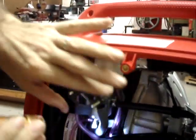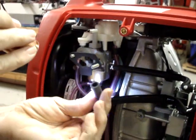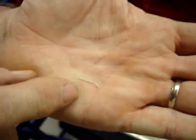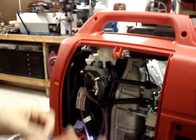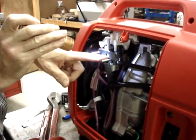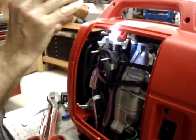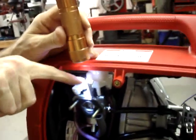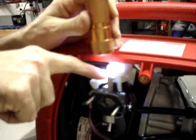Notice when I drilled that hole, it looked like a piece of the plastic. Oh, here it is. It just landed on top of the breather hose. This is the piece of plastic that came out of the choke lever when I drilled it. Just make sure that that piece of plastic does not end up in the carburetor bore where it could stick in the choke plate, or worse yet, in the throttle plate. So now you'll have a 1/16 of an inch hole running right down through the top of the choke lever.